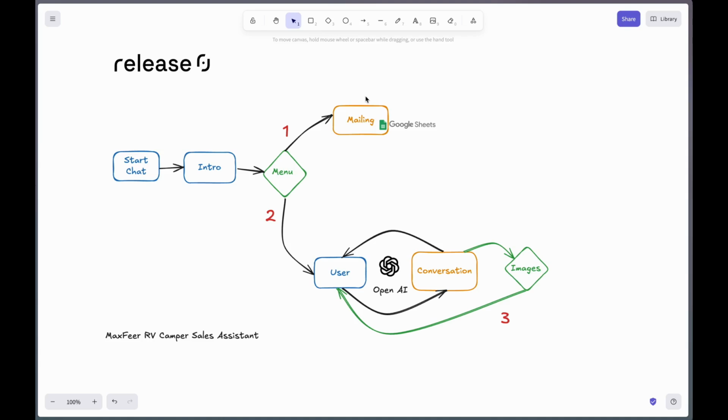The second stage will be to add OpenAI ChatGPT to allow users to chat with our agent. The scope of the chat will be limited to a specific prompt prepared for this scenario. Lastly, we are going to introduce a condition block that will allow us to display additional information, in this case, images, when the conversation has certain keywords.